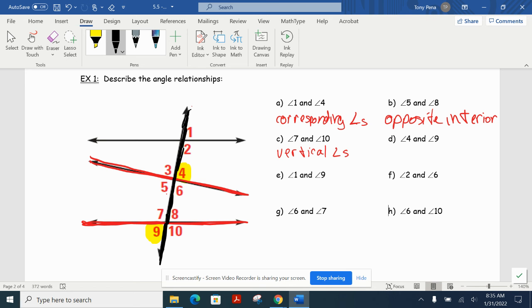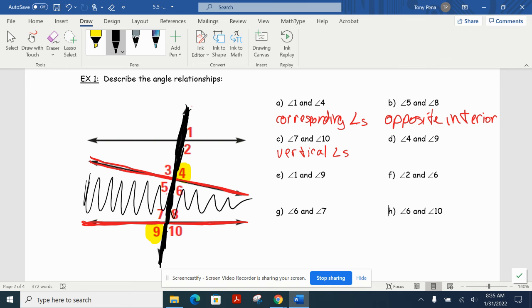All right. So first things first. Let's go. Tomas, what do you think? If this is our transversal, are they on the same side or the opposite side of that? Good. So they're on the opposite side. And then if we look at these two red lines, here is inside of those two lines. So then, Tomas, are our angles inside or outside of those two lines?